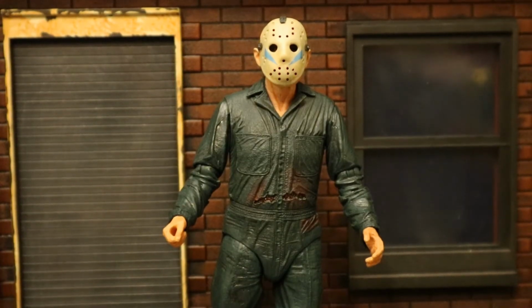Next, let's check out his hands. These are the default hands he came with. His right hand being a gripping hand, able to hold a weapon, and his left hand being fairly open. This might be good if you're holding somebody down and stabbing them, possibly choking somebody. He does come with an alternate left hand, which can grip an item as well.